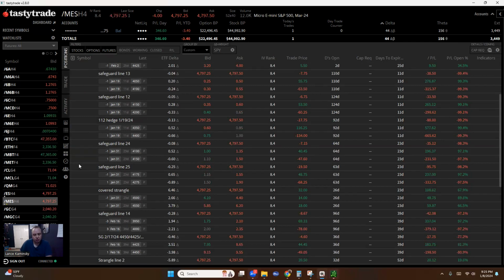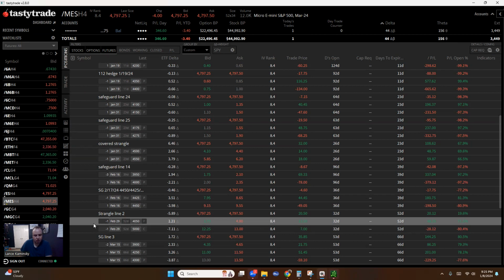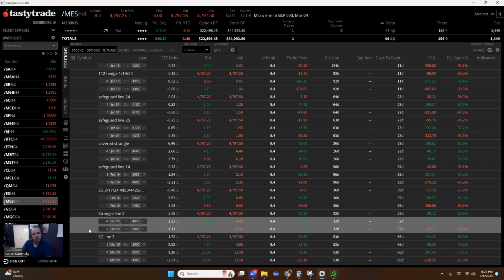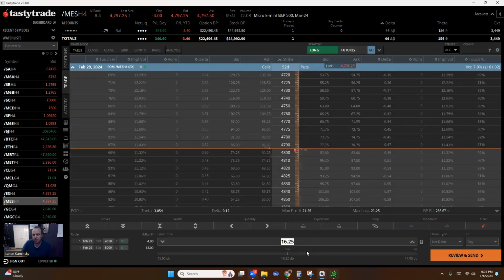So here's a strangle that I did earlier. This is about a month ago. Just click on the positions, right click, and then you could literally do close position at 50% profit. That's how I'm doing it. I usually like to manually calculate it just to make sure that I'm getting the profit that I want. I'll do close position, type in the 50% number. So if I took in 20, I'm going to put 10 here. And then make sure you set it as good till canceled. And then you just let it be. It's really all you have to do.